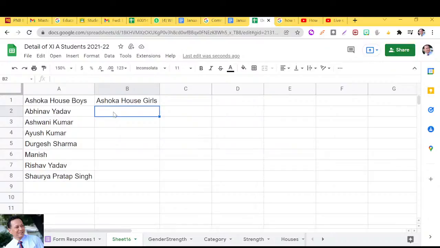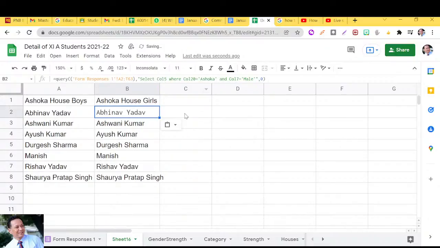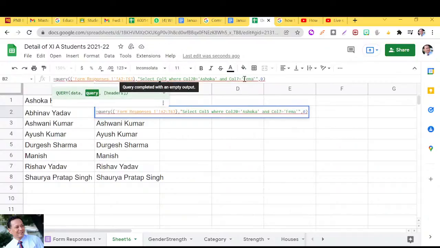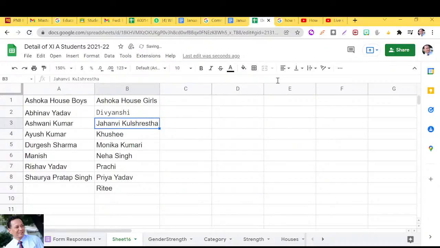So here I just have to change this female and press enter key. So see here, both boys and girls are segregated on the basis of the SQL query.